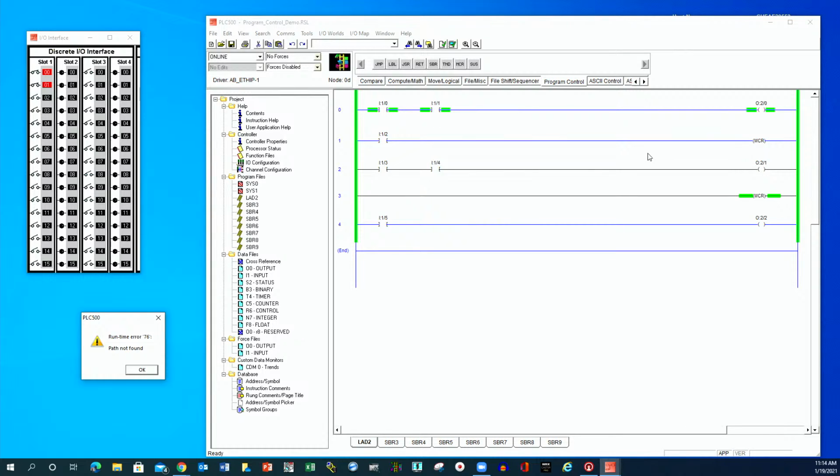Basically what happens is there's an MCR fence at the beginning and at the end, and as long as the MCR rung here is not true, right, because right now it's not, anything in the middle, all the outputs that are within this fence, would be false. It won't allow them to come on. But as soon as this rung here became true, it would allow everything within the fence to become true.